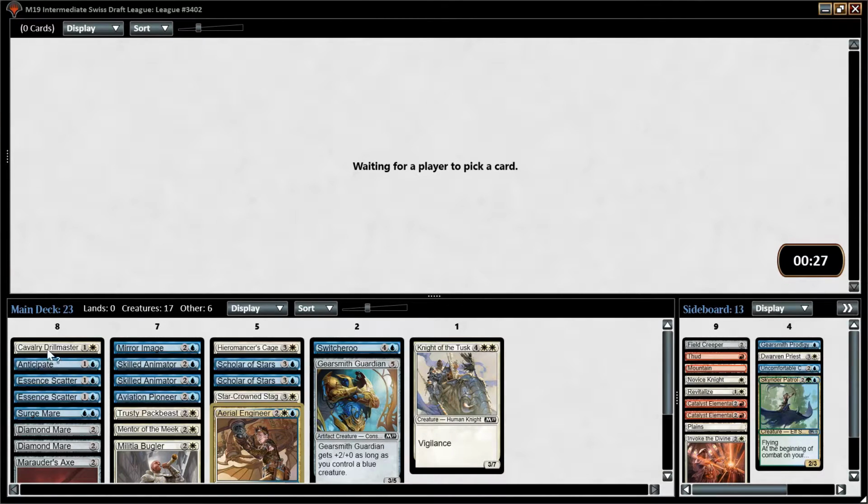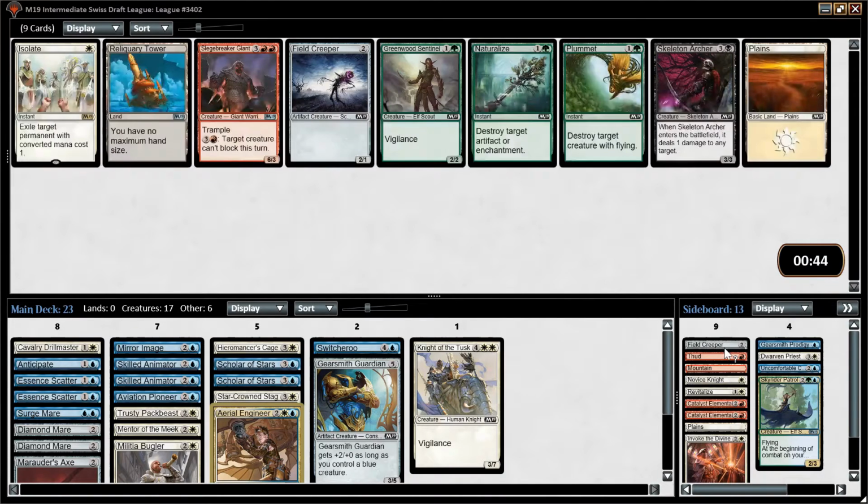Now, cards I'd be willing to take out. Drill Master is a fringe play for me right now. Only because the only thing that's really going to pump up is something like a Surge Mare or a Diamond Mare, which I'm not necessarily looking to attack with aggressively. If I can, sure. Nothing wrong with that. But with 2 animators, I'm almost more tempted to play something like a Field Creeper.